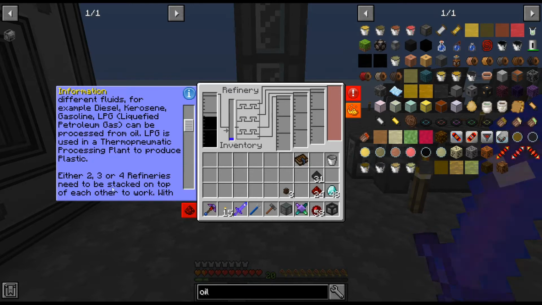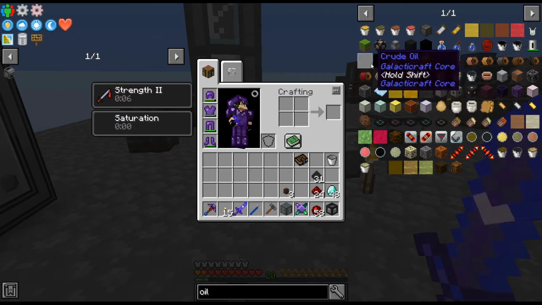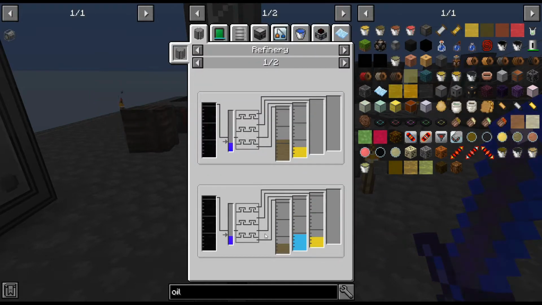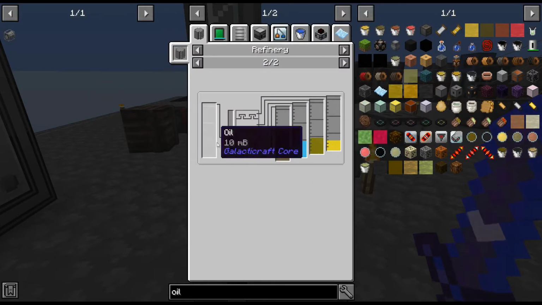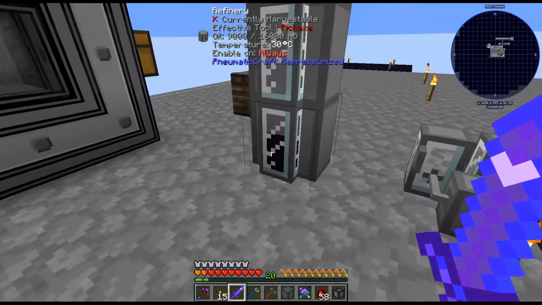Either 2, 3, or 4 refineries need to be stacked on each other to work. I don't know. So is it 4 on top of the one with the oil in it? I actually don't know, to be honest.